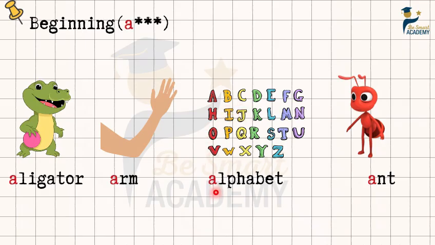Now the same thing goes for this word. Close your eyes, and now I want you to focus with me on the beginning part, which is a, alphabet, alphabet. See, also we can notice that at the very beginning of the word, we hear the short A sound. Now moving to the next picture, which is a picture of an ant. Ant. Also, we can hear the short A sound in the word ant at the very beginning. So, that's it.